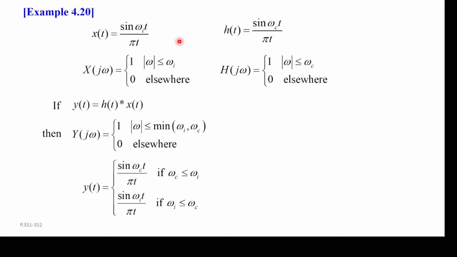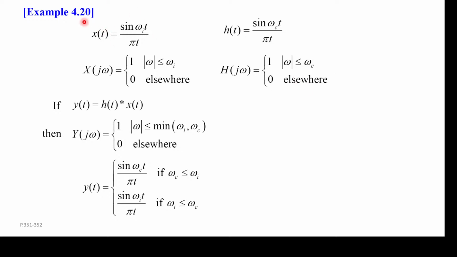We have two signals, and we want to see their convolution, and they are both sinc functions. So this is sine t over t, and another sine t over t with different frequencies omega I and omega c. If you just do the convolution directly, it's pretty hard because you have those two complicated functions and you need to do the integration. That's annoying, but if you go to the frequency domain, then it's very clear what this signal does.